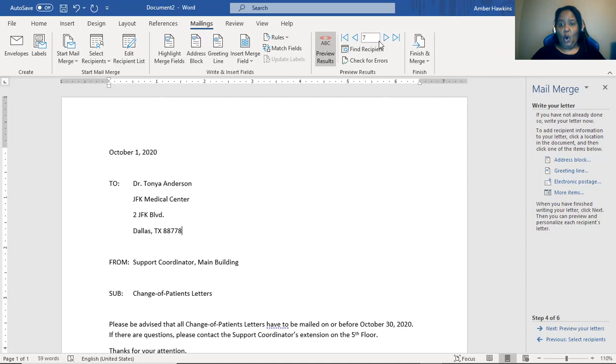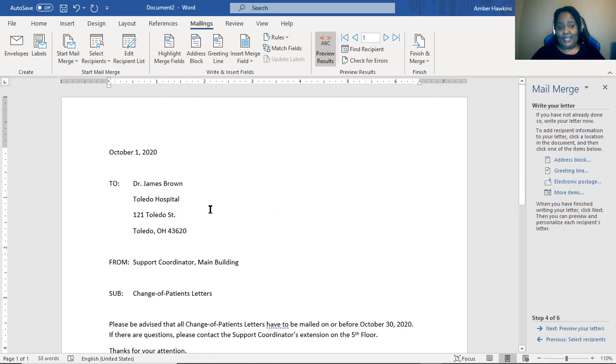If I want to go all the way to the last record as it's called here, I can click on this arrow with the line that says last record, and it takes me directly to the last record. That's what it's called here in Mail Merge. So the record is everything that was contained in the information I brought forth. If I want to go to the very beginning, I can click on the first record arrow, and it takes me right to the beginning, as you had seen.